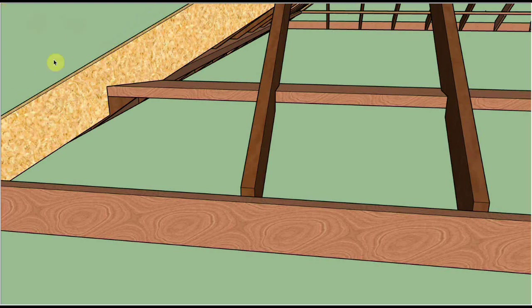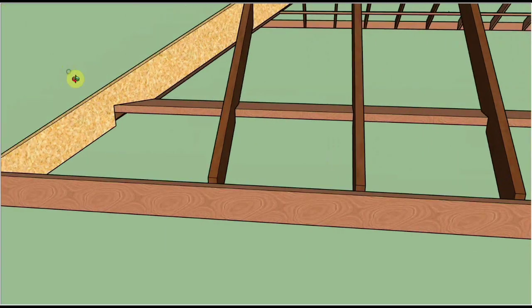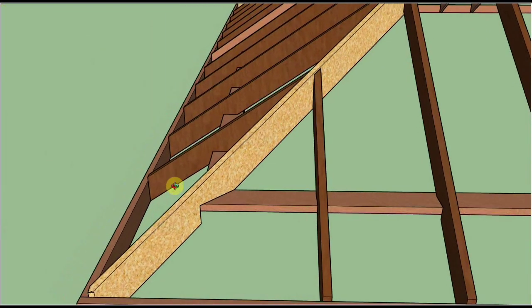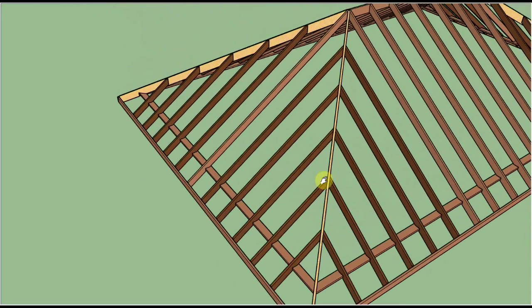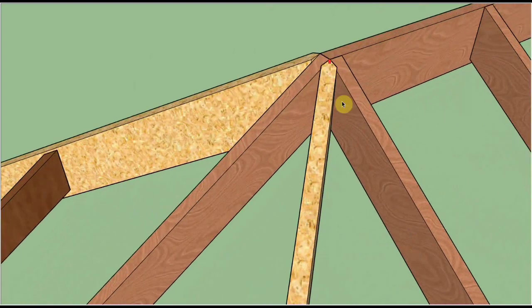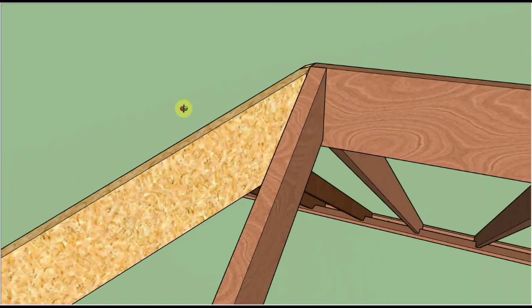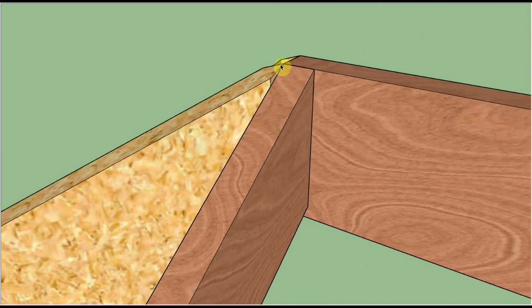When we make the stand of the hip rafter the same as the common rafter, it puts the center line of the hip rafter in plane. You can see at the top that the center point of the hip rafter is exactly where we want it to be—the same level as the top of the common rafter and coming right into the corner of the ridge board. But the edges are too high, so there are basically two options to get the hip rafter in plane with the rest of the roof.